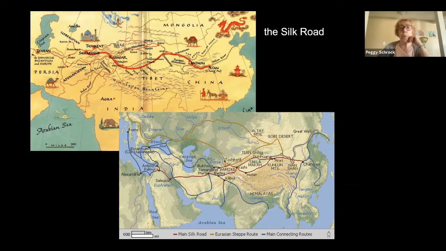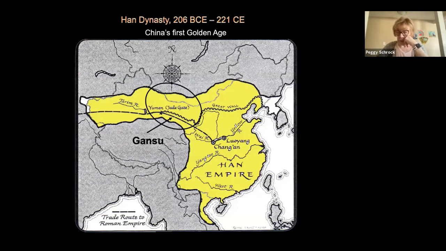So when the Qin fell, it fell quickly to a peasant leader who called himself Han. I'm probably saying this wrong again, Angie. Han Gaozu, something like that, which means exalted emperor of Han, roughly. And like I said, it is considered China's first golden age. China has this very long period. So it has two golden ages. It's the only country I know that has two. And from this point on, all emperors call themselves sons of Han, and the Chinese people are known as Han.